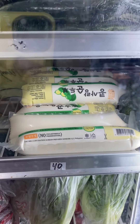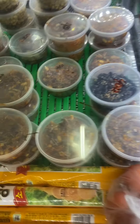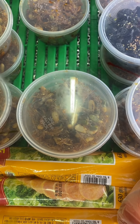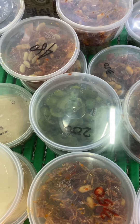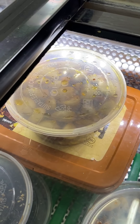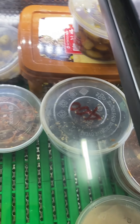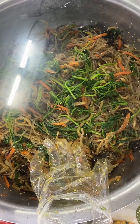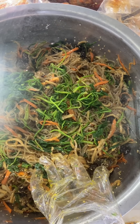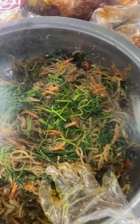Some Korean groceries already offer ready-made side dishes, just like this one. They have anchovies with peanuts already made, pickles, just nuts, and others with garlic. They also have moon beans or black beans. They also offer freshly made japchae here. So if you're in the area, you can come here to Sarang Mart and buy all these things ready to eat. It looks tasty to me!